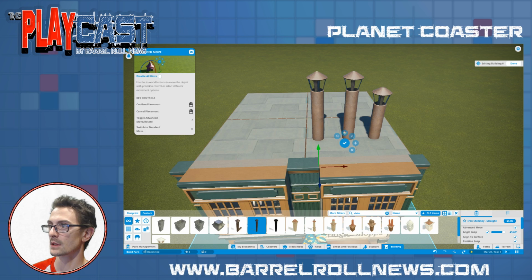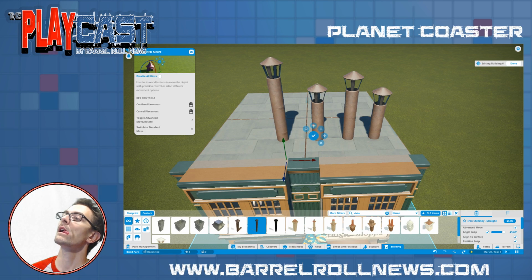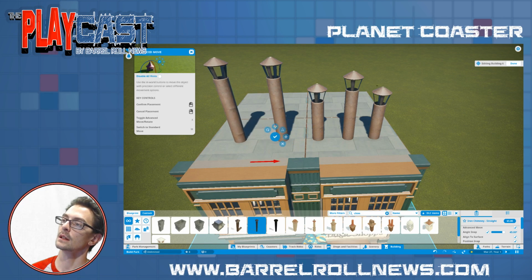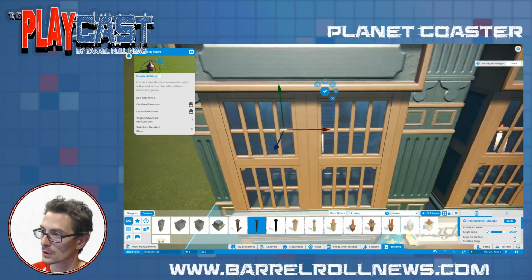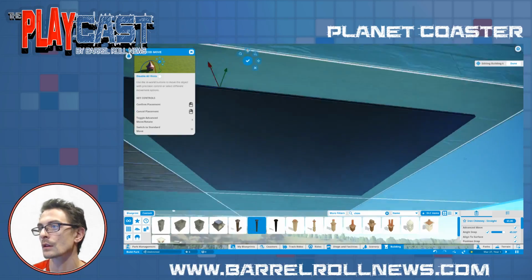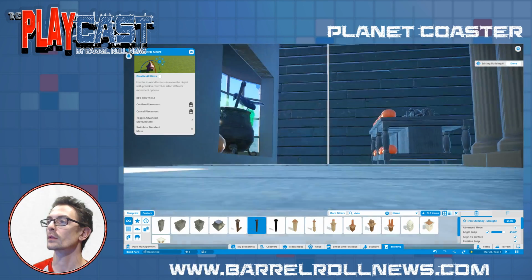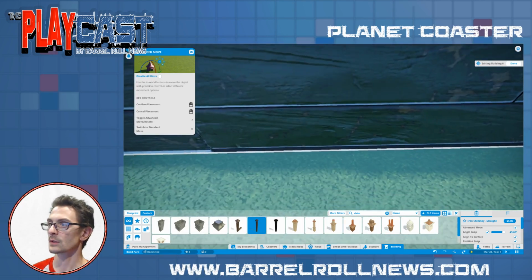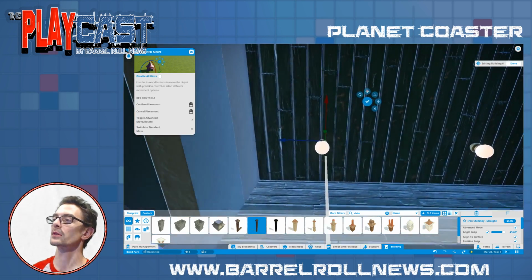Because it's a magic shop, it's going to be a little wonky with the chimneys. Three, and I do have a reason for this. Highest one, and we'll put this one. Oh dear. Oh, there's a button I have to press. Which one is it? This one? Yep, that one. Oh no. Too far. Too far, Nick.